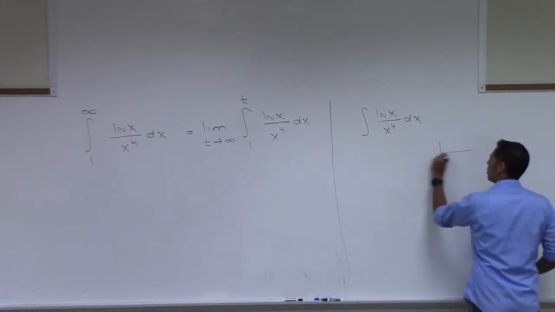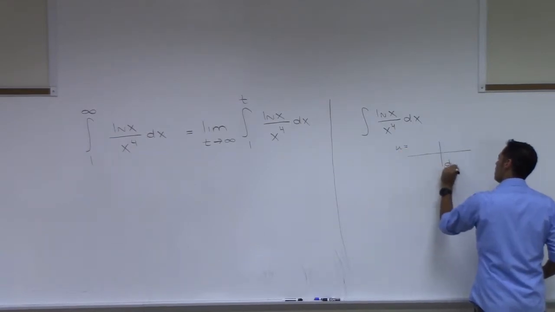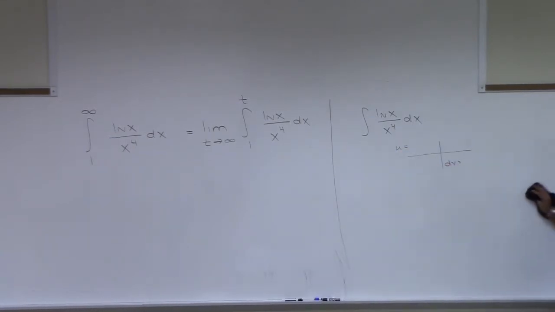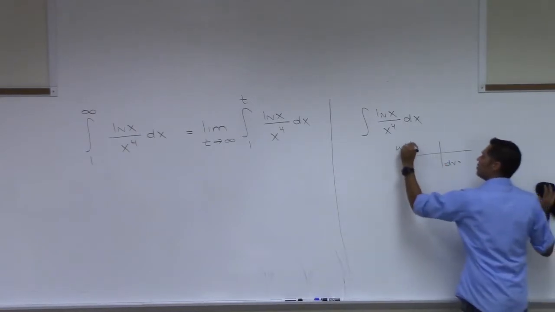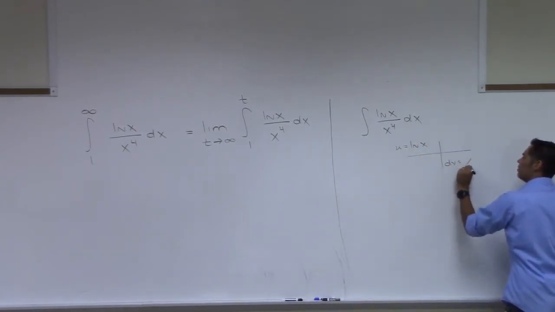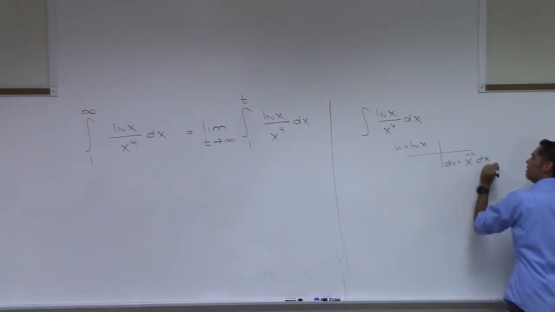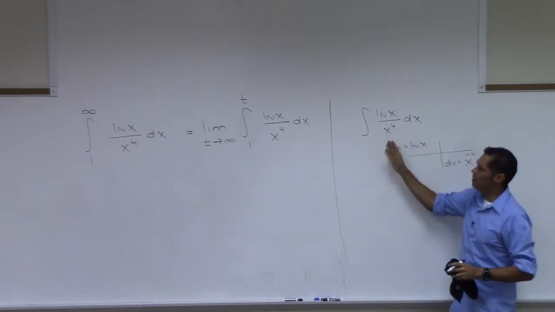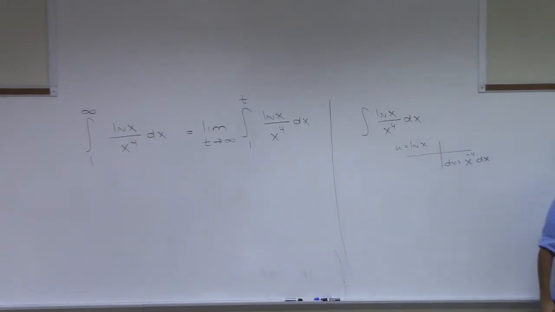If I do integration by parts, that means I have to choose a u and a dv. What would you choose for u? u would be ln x, dv is x to the negative 4 dx, because we're going to rewrite this x to the 4th in the denominator as x to the negative 4th. Be real careful. That's one of the most common mistakes I see on a problem like this. Even if students are doing the integration by parts correctly, they'll write x to the 4th, and that's not right, because you have 1 over x to the 4th. So make sure you write that negative 4 there.